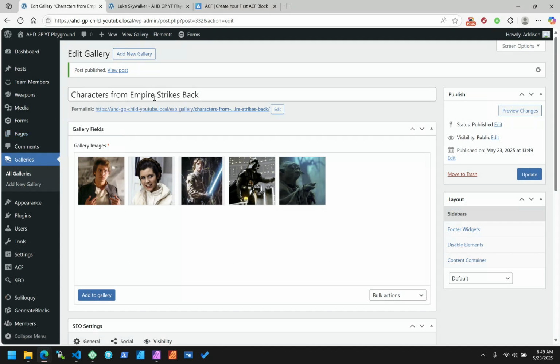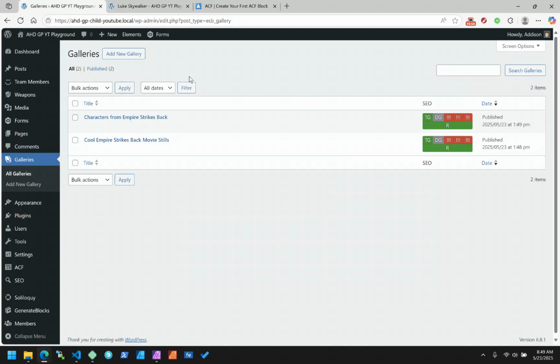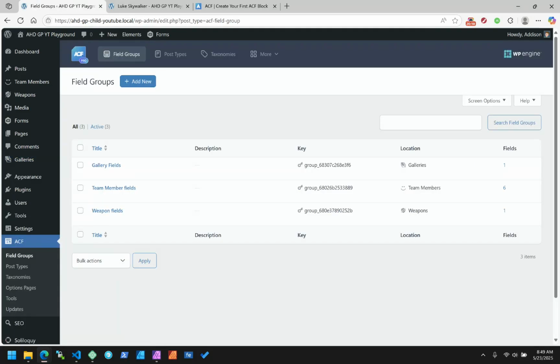So that's where our block comes in. So think of this as galleries. This is our kind of library of galleries. This is where they're all stored, where we can go edit them. Now we're going to build a way to insert them into pages or posts on the website so they will be visible. So now we go back to ACF, because now we have the pieces for our block.